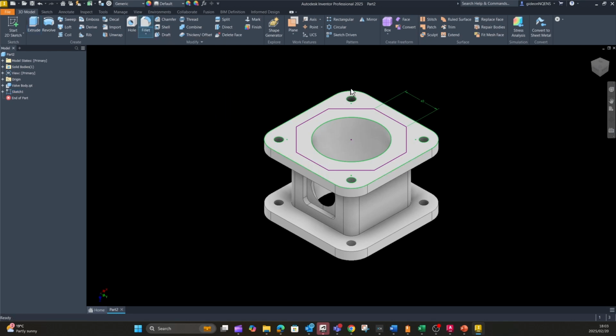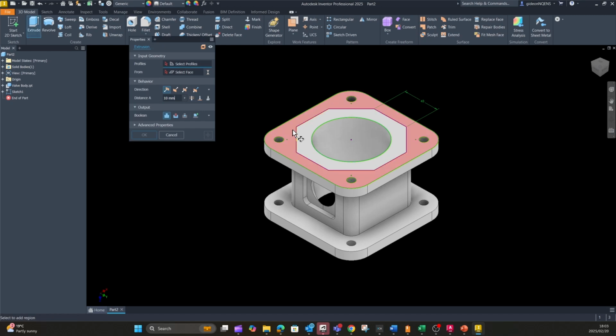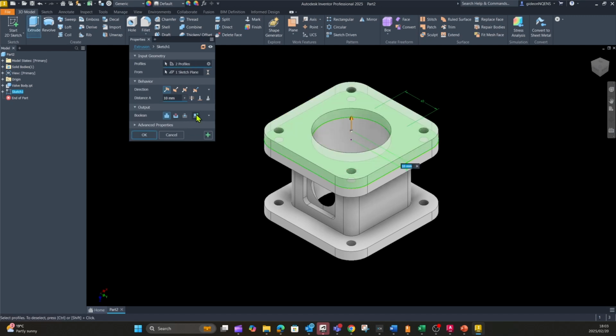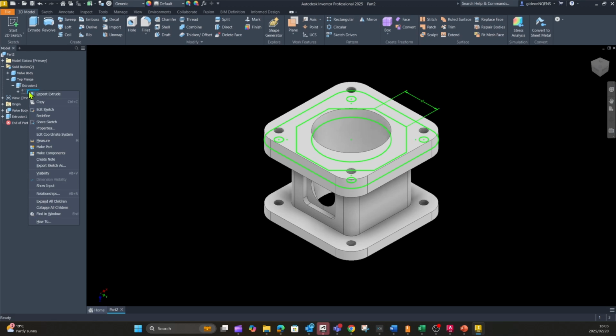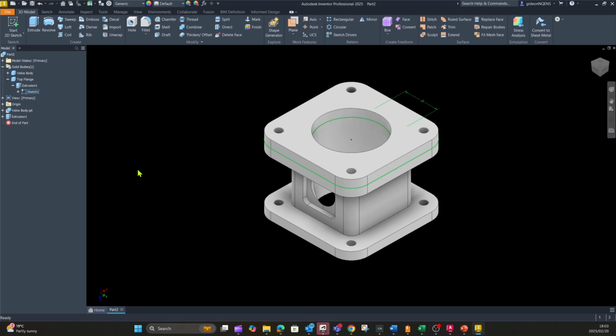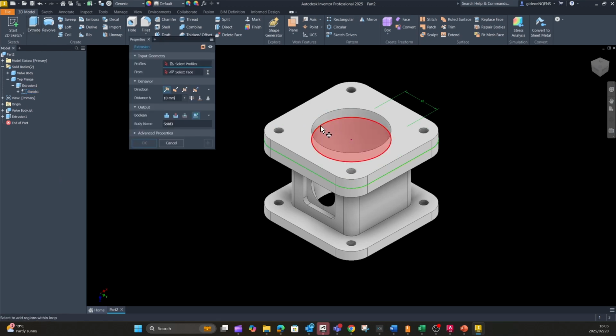I think I clicked the wrong button here on my mouse. Going to say new. Going to call that top flange as an example. Now in the solids body folder, you can see I've got my valve and top flange. And here's your sketch. You can also redefine a sketch plane, make it visible if you want to. Use the extrude again.